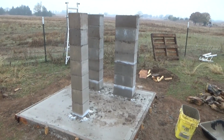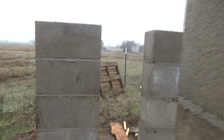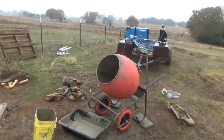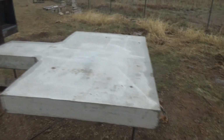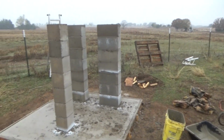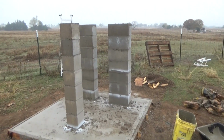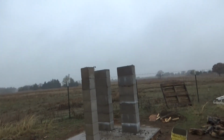Yeah, anyway, so I'm about to stab this one. Nasty gap. All the columns are filled except for about the last 8 to 10 inches. We've got the mixer running with some more over there. The top has already been flipped over and is ready to be laid on top. I forgot the tripod up at the shop, and that's hundreds of yards away, and I haven't got time for this. I've got other stuff I've got to go do as soon as I get this done. So I'm going to set this over here on the side rail and let this run while I try. Man, that's not worth a darn.